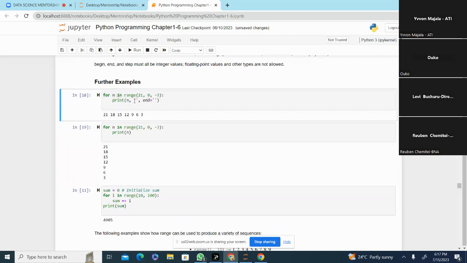Because here I've said print n, then those quotation marks, print n, comma, then those quotation marks. That means I wanted it to print for me vertically. This quotation mark is the one which takes care of vertical printing. It is not even those quotation marks. Let me remove the quotation marks. Let's put it this way and I print.